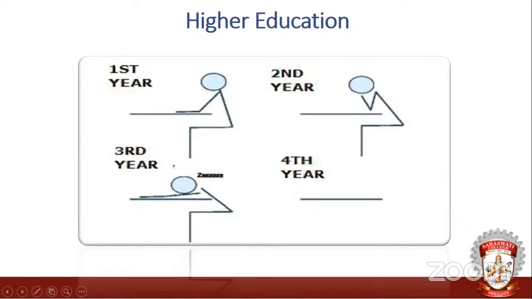How many of you agree with this slide? Is this the scenario in the first year, second year, third year, and fourth year of a university education? Can I have a few answers in chat? Do you agree or disagree? Okay, I had a first answer. Let me check who this is. William sir, maybe. Dr. Manisha ma'am is saying yes. Maybe he is referring to the fact that in some cases it depends on certain factors.